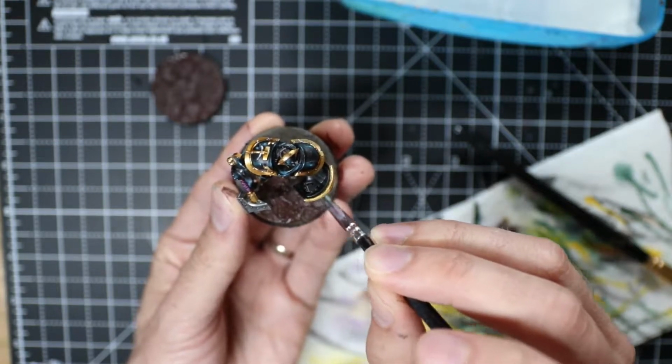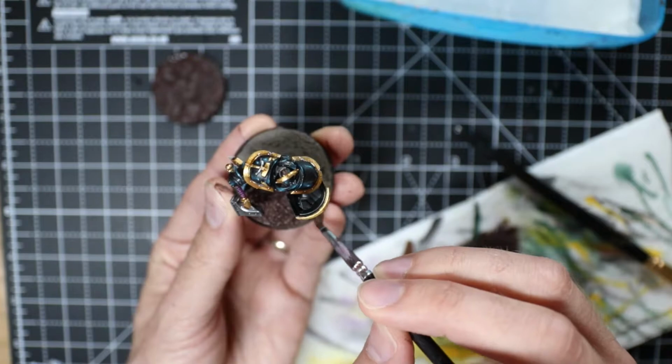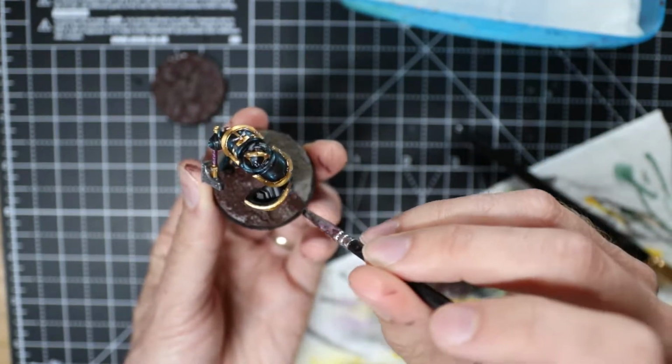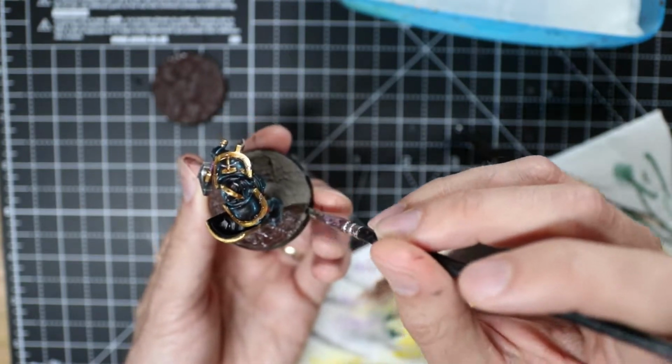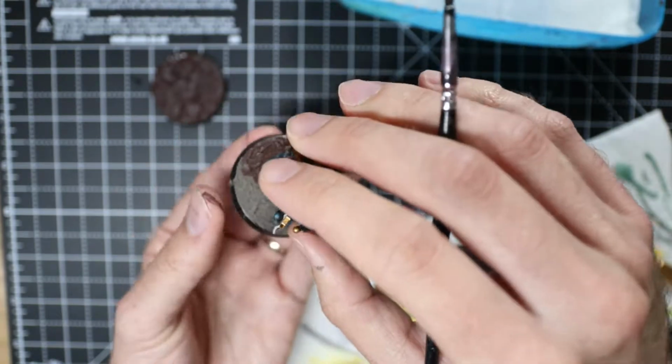And like I said, don't worry if you catch some of the model when you're going around painting this onto the base. If you've got a thin brush, you can just pick out those little bits of mud texture. And even if you want, later, dry brush over the model with some Rhinox Hide to tie in the dirt a little bit more.